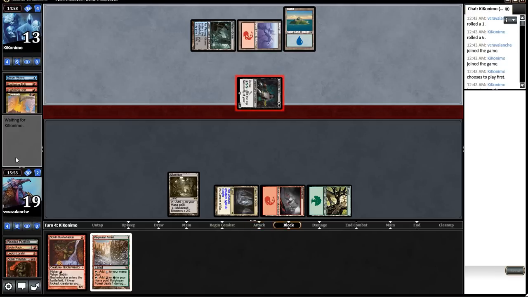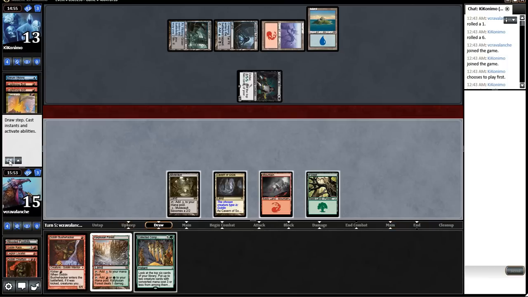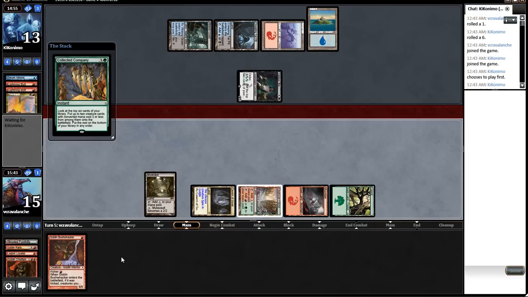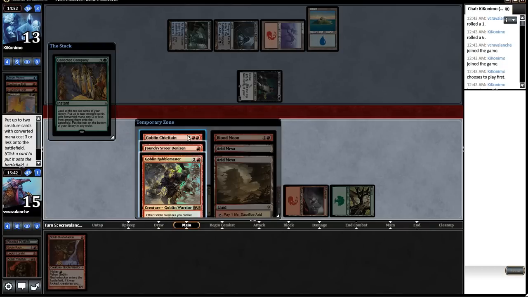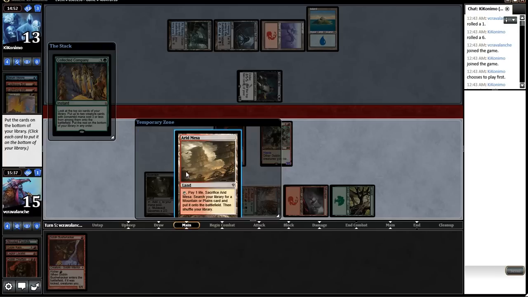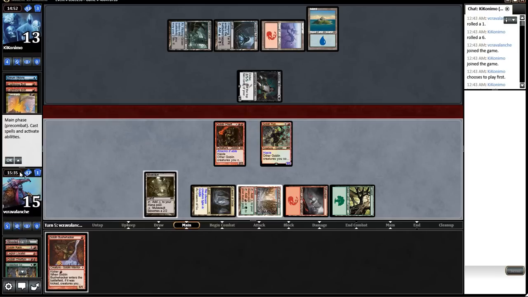And down to a 15. Beautiful. Collected Company's great. I think I just do it right now. That gets me back into this game. And that's a great draw with the Collected Company. And why'd I do it that way? Well, because I don't want to use the Bushwhacker yet.